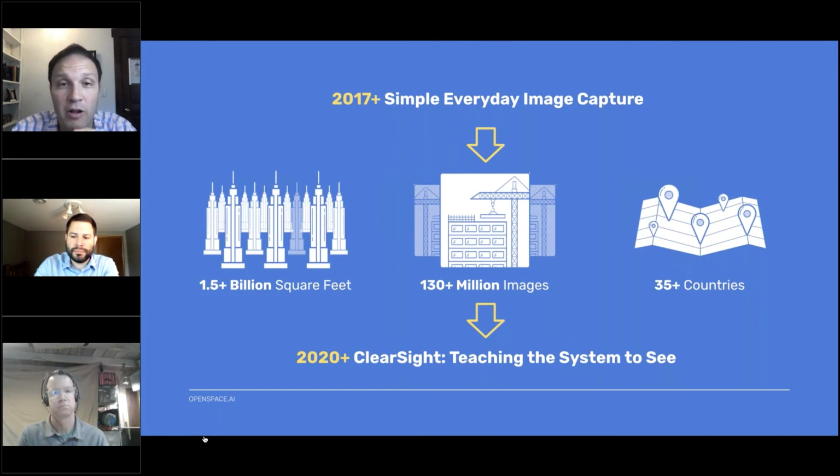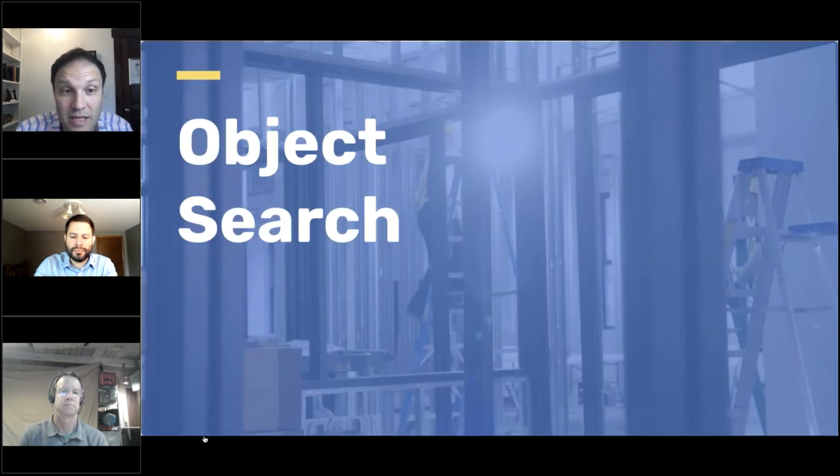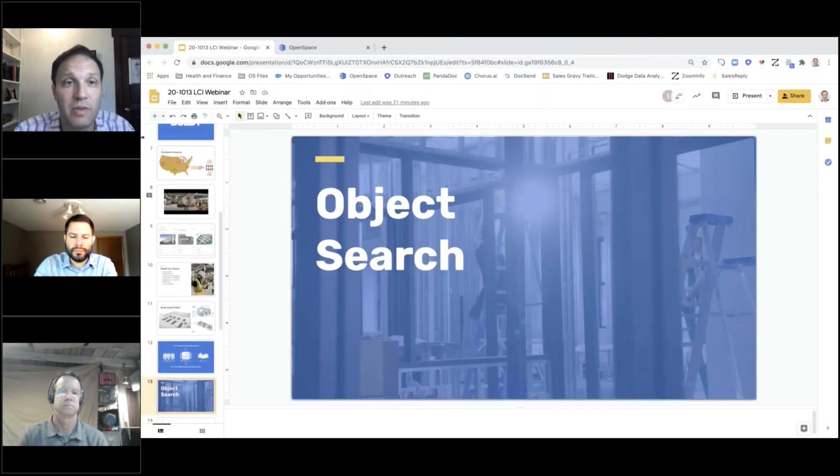Obviously, we're gathering a lot of information that's super useful. And the founders of the company all have computer vision and machine learning backgrounds, PhDs from MIT, and they are able to harvest and gather a lot of this information and create classifiers, and do some really interesting things on how to analyze and see how this information actually can be useful. So Scott mentioned a lot of great use cases that the teams are getting value from today.